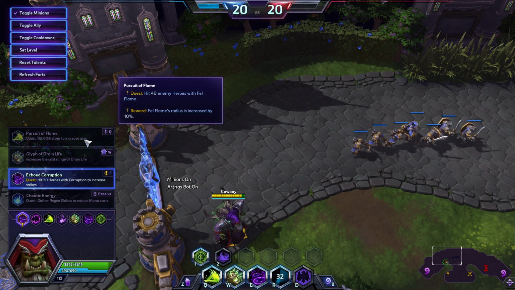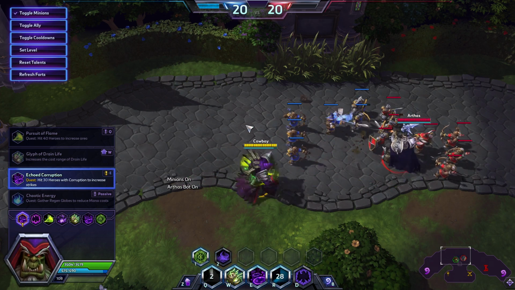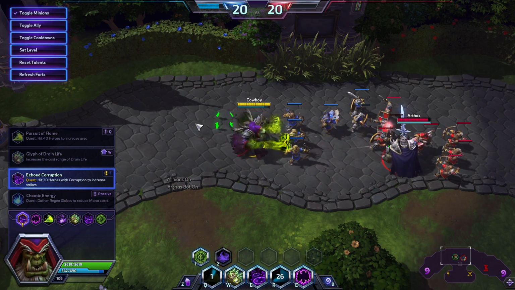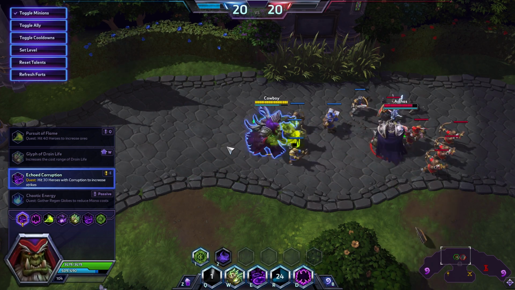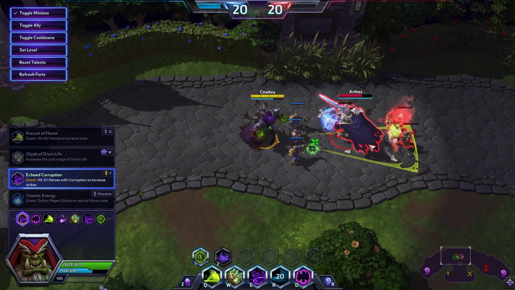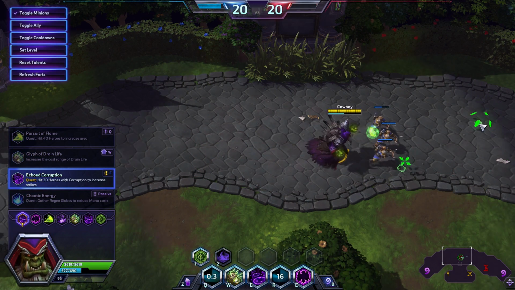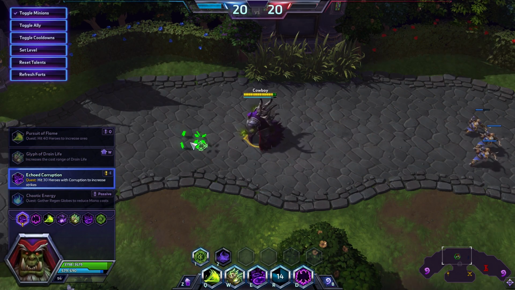Now, Pursuit of Flame is going to increase the radius on our Fell Flame, so 10% larger on this. And to be completely honest, 10% larger radius isn't really going to be a game changer. It more than likely isn't going to increase our damage. We might catch the occasional hero hit, but we still already have a very wide cone on this, therefore making it negligible in my opinion.